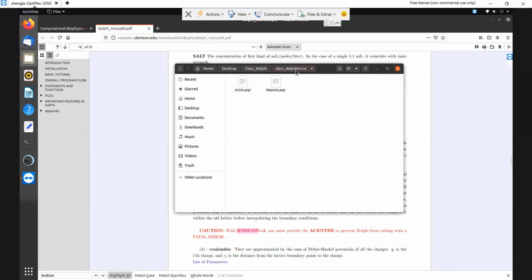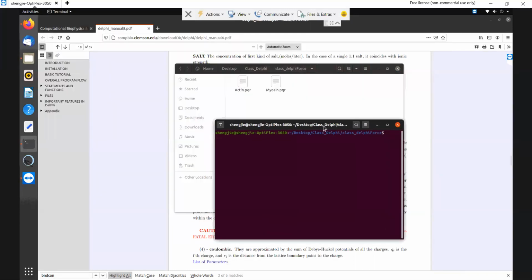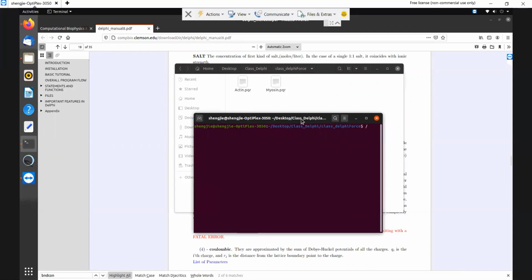Let's go back to the class DelPhiForce and in this folder. First, we need to get the DelPhi.sh, the shell script file.